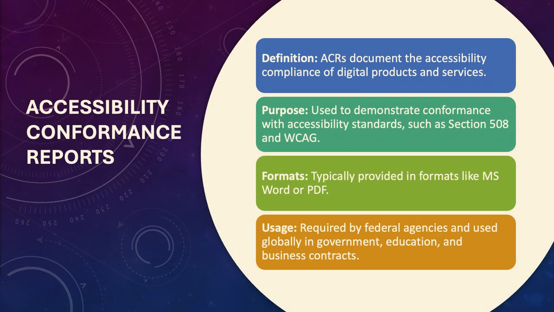Once we know the state of our application from scanning, we fill out what's called an Accessibility Conformance Report, or ACR. ACRs are documents that detail how a digital product or service meets accessibility standards like Section 508 or WCAG. These reports are essential for demonstrating compliance and are often required by federal agencies, as well as used globally in government, education, and business-to-business contracts. For example, if you want to use Drupal 10 at an agency, you'll need an ACR confirming it's compliant and accessible. They are typically provided in Word or PDF formats.